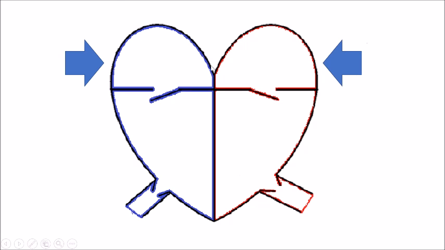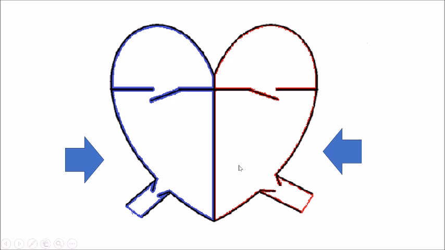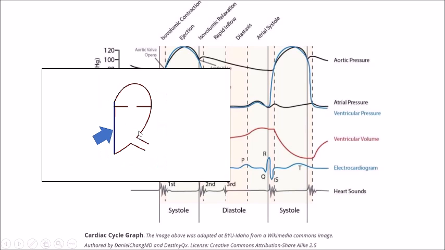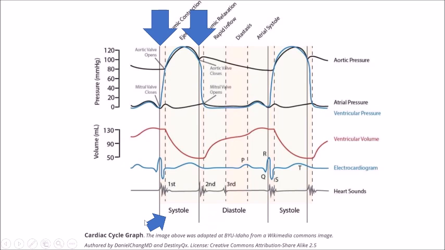Now, remember, the atria on the top contract first, and then the ventricles on the bottom. So let's take all this information and actually put it onto the graph. The entire graph, remember this, focuses on what's happening in the ventricle. So these terms, systole, diastole, they refer to the ventricle. Systole means to contract, or to squeeze, and diastole means to relax. So systole means that between these solid black lines here, the ventricle is squeezing. And between these solid black lines, the ventricle is relaxing.